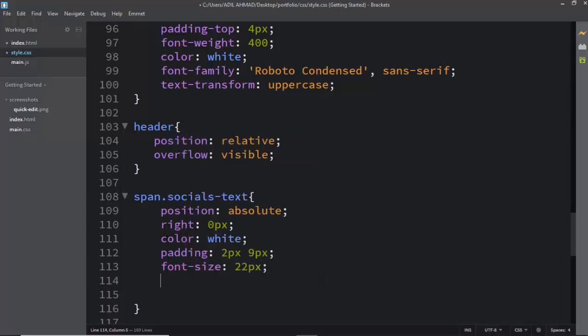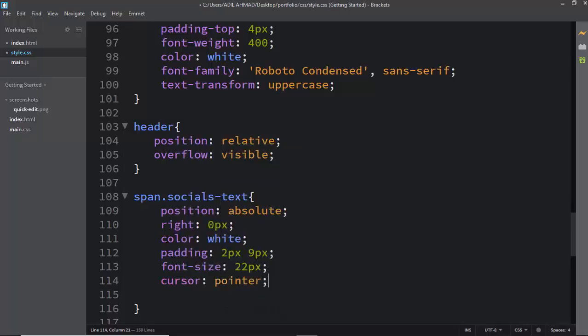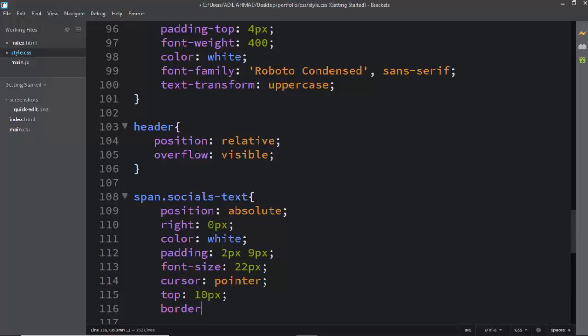You can keep on changing, and right now I am putting cursor pointer. So whenever you put your mouse pointer over the icon, then we'll get the palm-like pointer icon as a cursor. Okay, and then I am putting top value 10 pixel to adjust it vertically centered, and then I am adding some border radius. Border radius here I am adding to get some circular shape. Okay, so here I am putting something around 70 pixel. You can keep on changing. Yup, let's have a look.